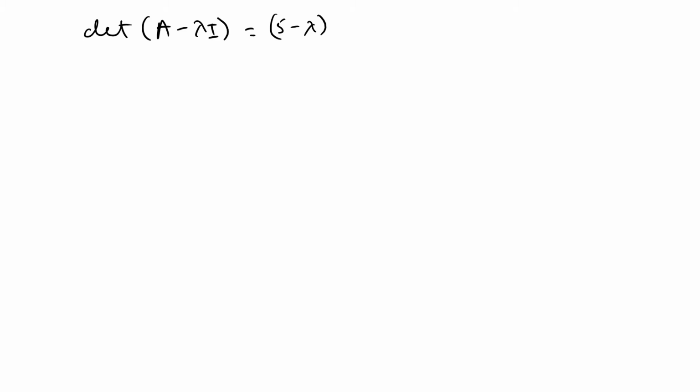What you end up getting is lambda squared minus 5 lambda, because the 4 gets cancelled. And you can see this is very easy to find factors. So we're going to find the factors. Lambda is a factor, and then we have 5 minus lambda and lambda minus 5. So we can take the minus sign out. So it is lambda minus 5 squared.